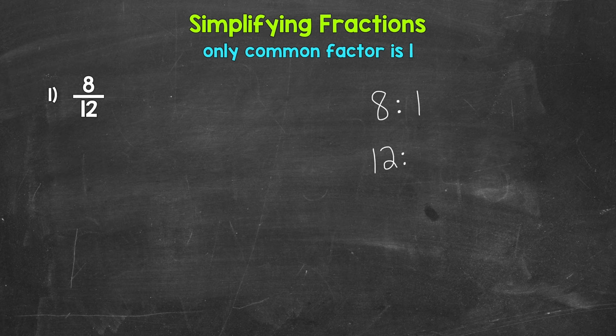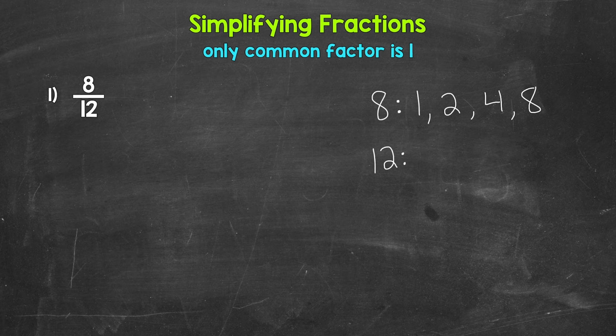We will start with 1 and 8. We can always start with 1 and the number itself. 1 times 8 equals 8, or we can think in terms of division. We can divide 8 by both 1 and 8. Now I left a gap in between for any other factors. 2 and 4 are also factors of 8. So 2 and 4. And those are all of the factors of 8. 1, 2, 4, and 8.